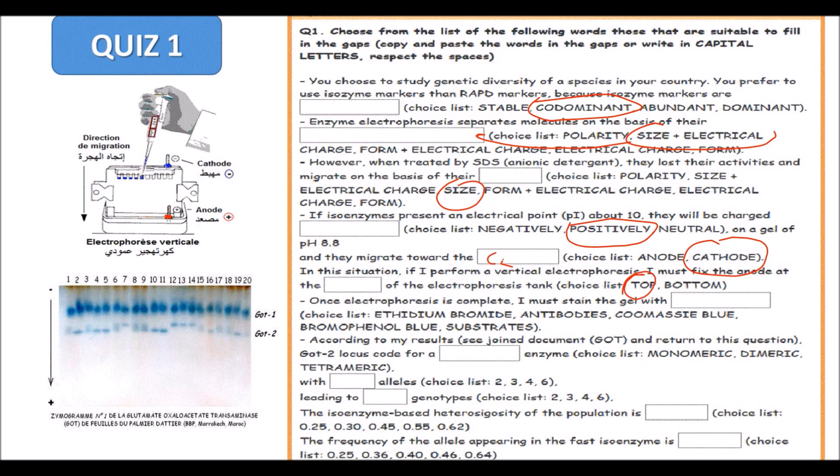This is the technique. According to my research, it is regarding separation of GOT isozymes. GOT isozymes are glutamate oxaloacetate transaminases. These enzymes are separated according to their charge and their size on a gel. We found pictures like this one. Regarding locus GOT-2, we have one band and we have three bands - one band at the bottom, one band at the top, as it is here on this picture.